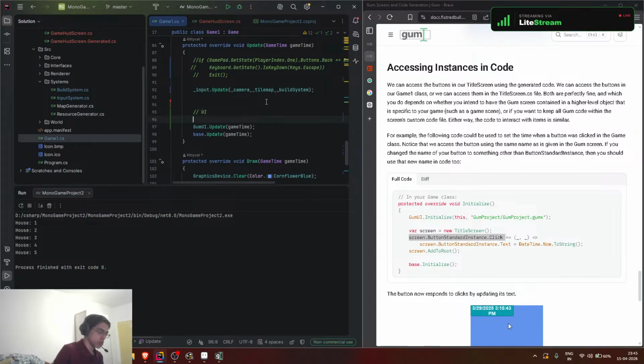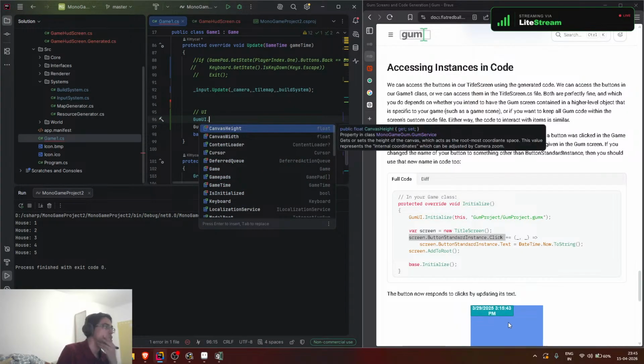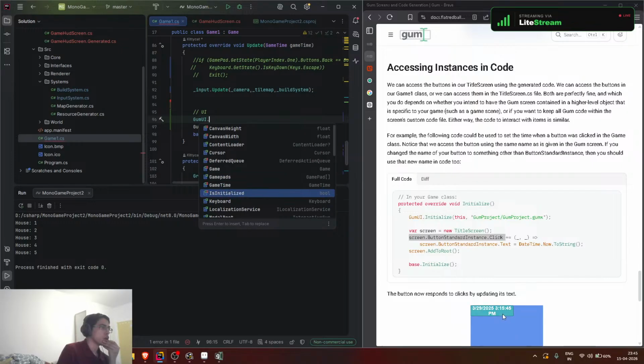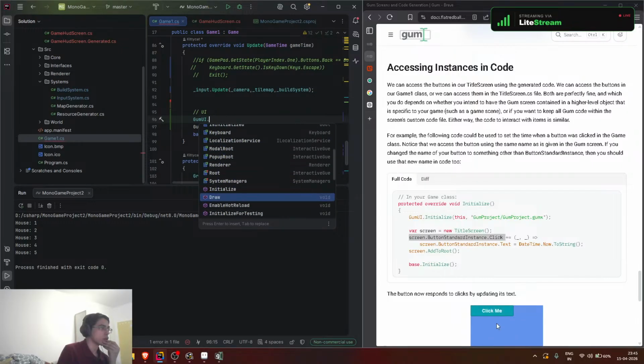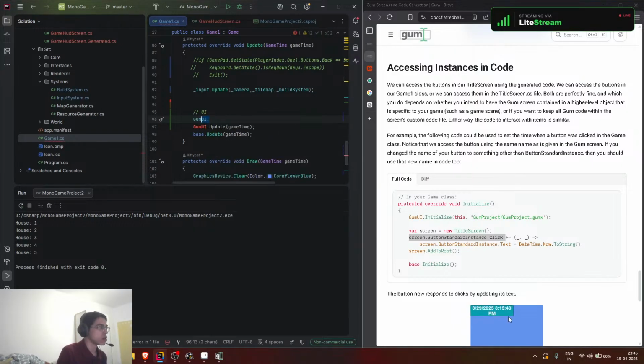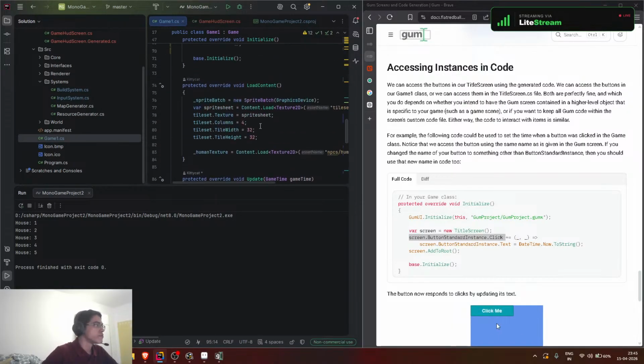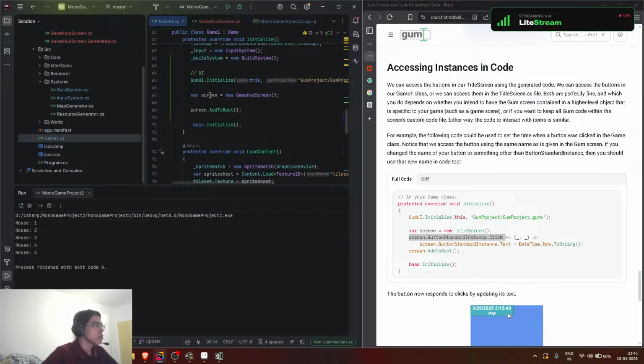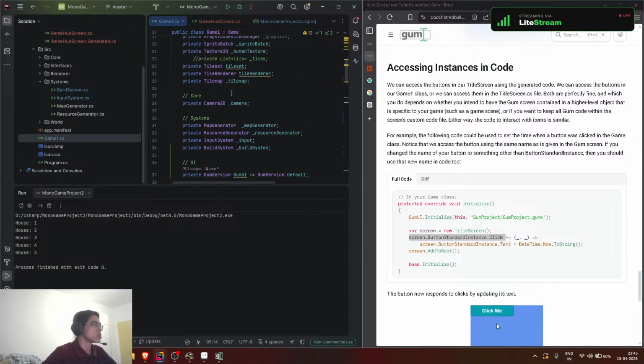Can I get the GumUI dot screen? What are the stuff that I can get? Okay, we did not get anything from there. It's game match. Oh yeah, it's the game match screen.